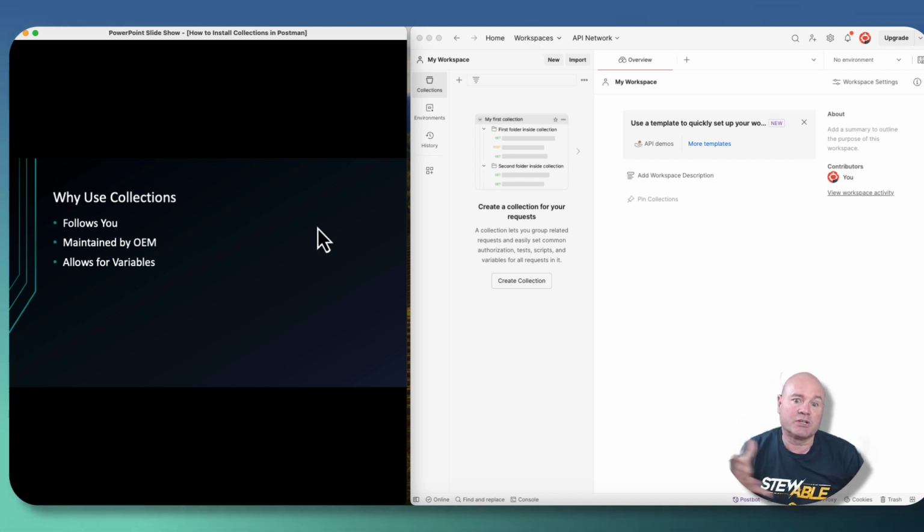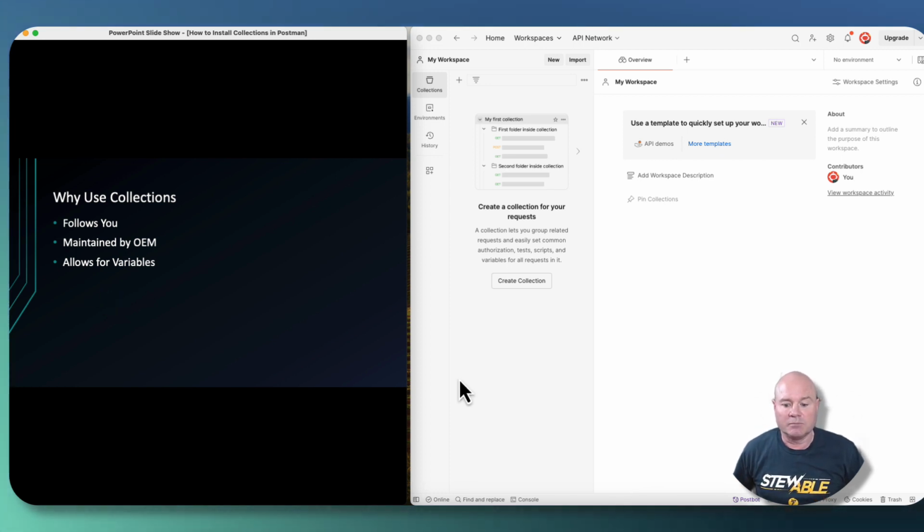Also with the collections, you can store your variables inside the collections that's inside your workspace. So, you know, let's say you've got a token or username or password, different things. It allows you to actually store it in the workspace. And it's a GUI. Some people don't like the CLI. Some people, you know, don't want to start doing the requests or the Meraki plugin for Python. And this is just a lot easier way to do it. It's still automation. It's just through the GUI.